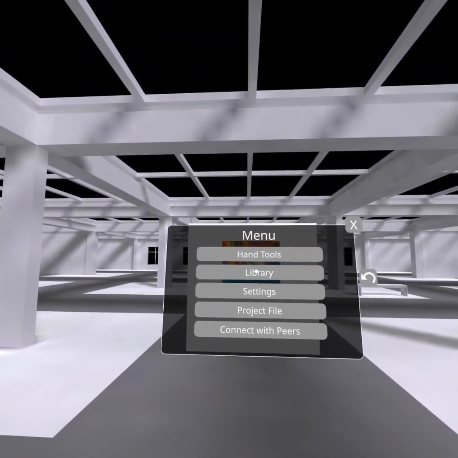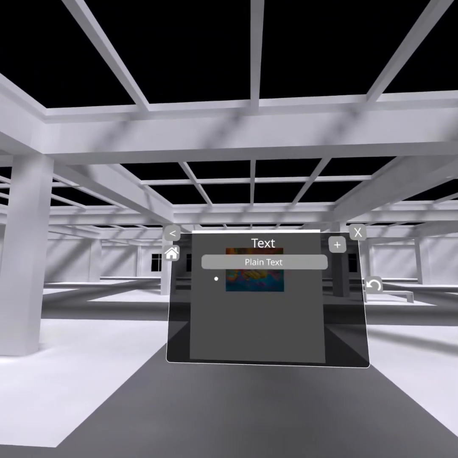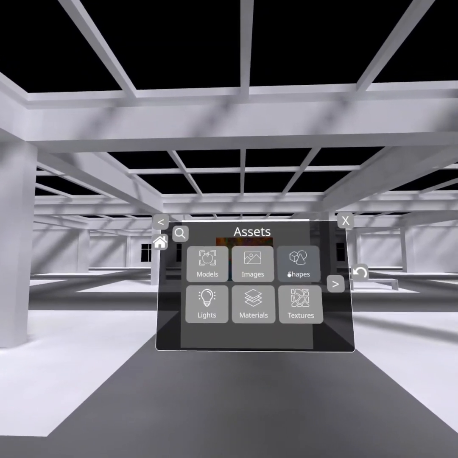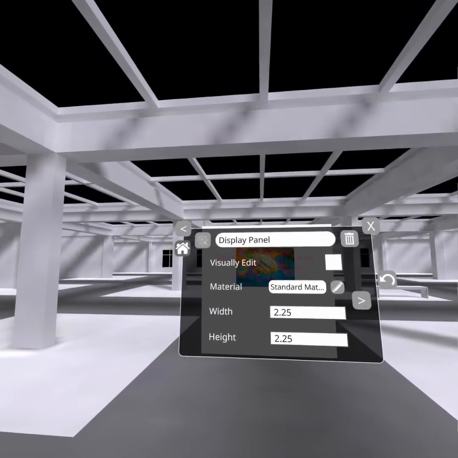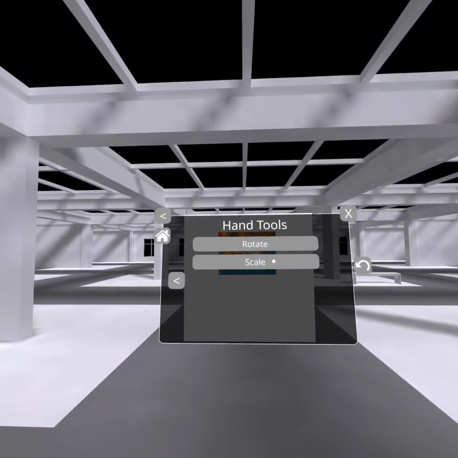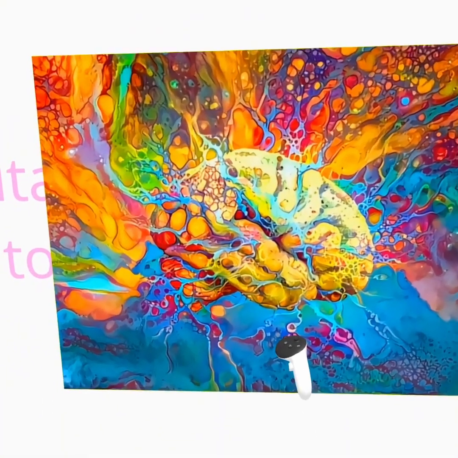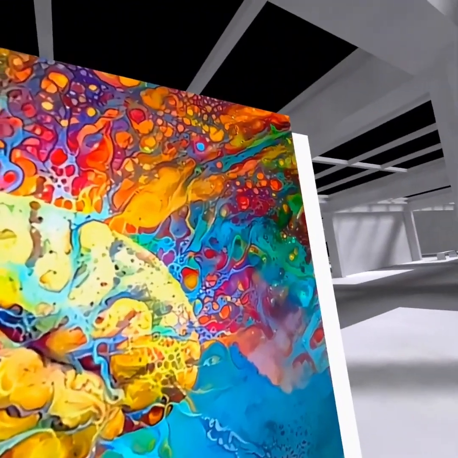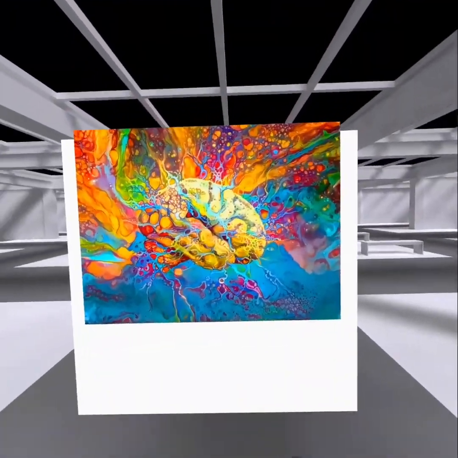Now before we scale it and move it, let's disable visual editing on the text so we don't accidentally grab that. And we should do the same thing for our display panel. Now let's go get the scale tool and make this much bigger. That looks good.